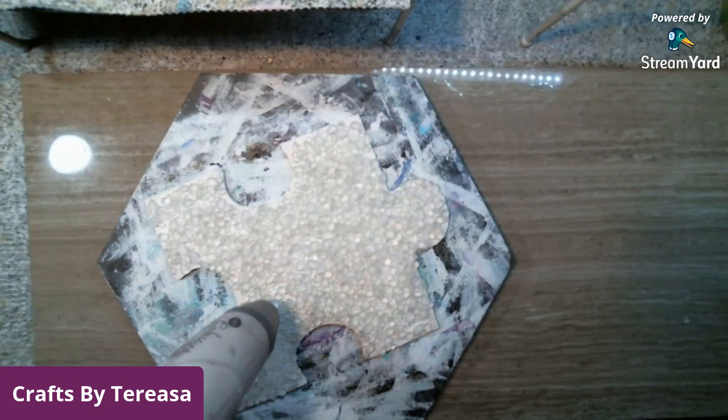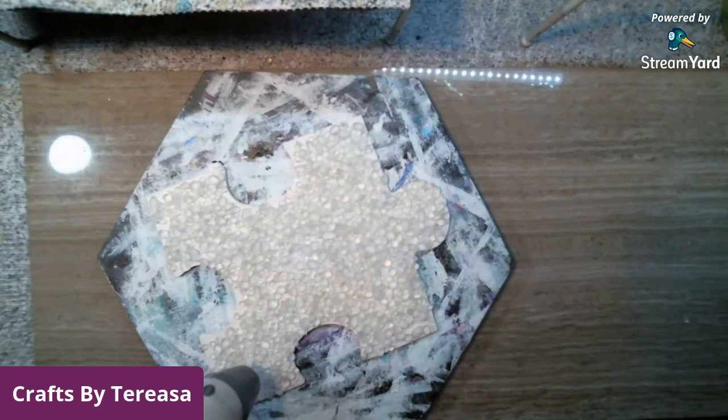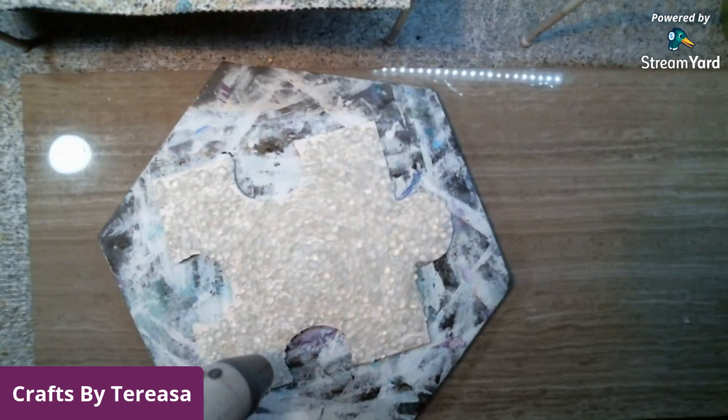On my last one, I used transparent inks, but this one I'm not. I'm going to use like acrylic permanent inks and see what kind of look it gives with these kind of rocks.